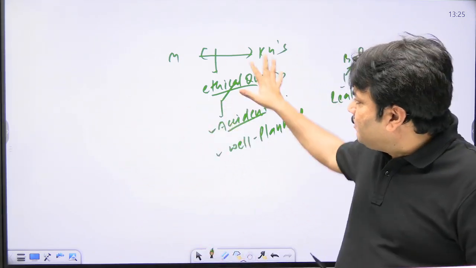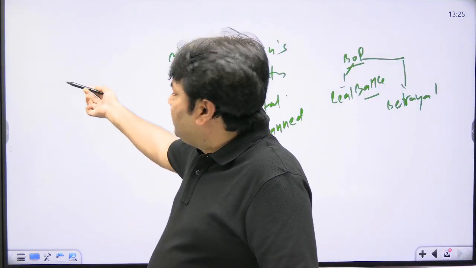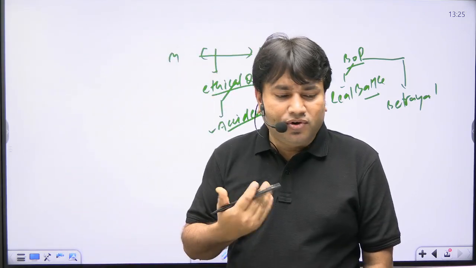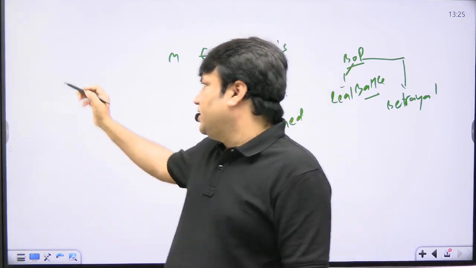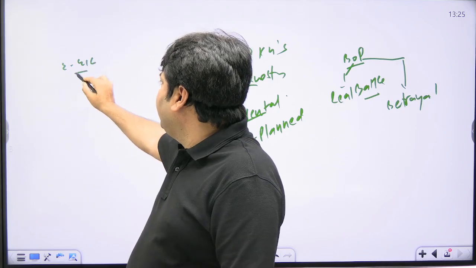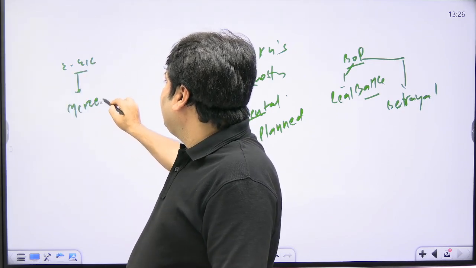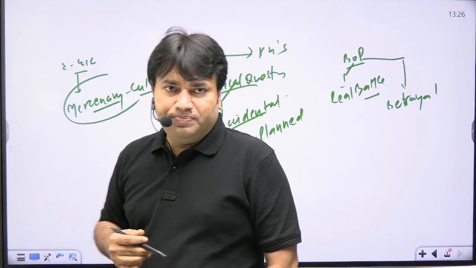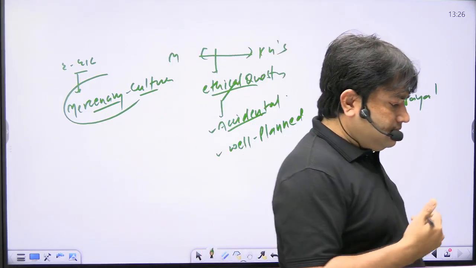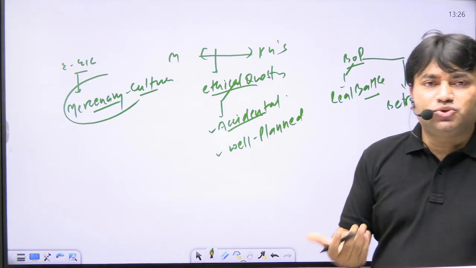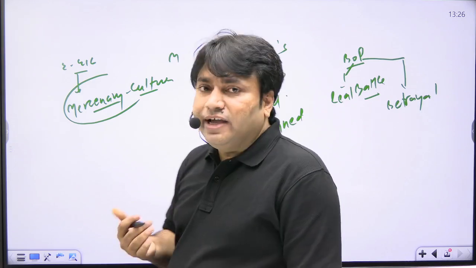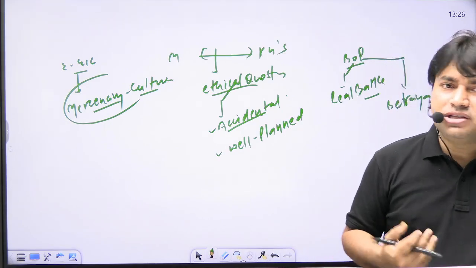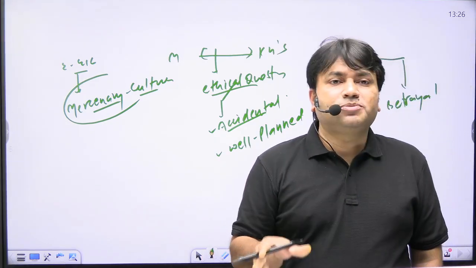And in this entire process, what happened? These companies, especially French companies and English East India Companies, since English East India Company was successful, we are talking about English East India Company. What did it do? It promoted a culture that is called mercenary culture, right? And the Indian people were attracted towards this mercenary culture. They opted to become soldiers in English East India Company because they were getting regular salaries, right?